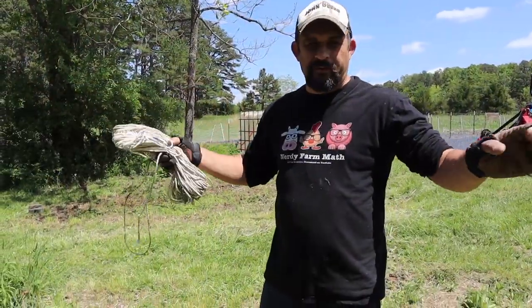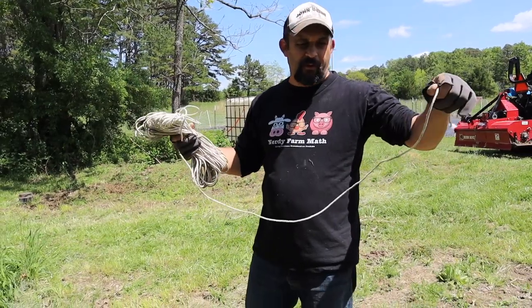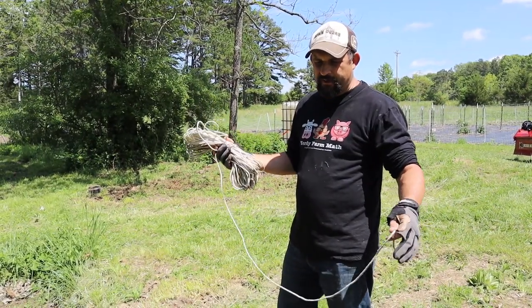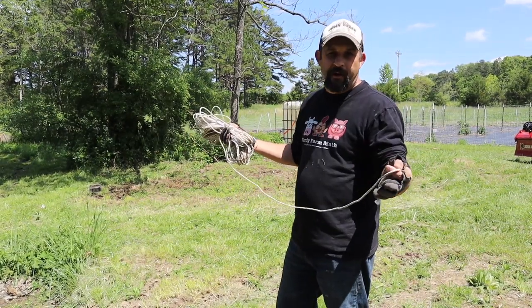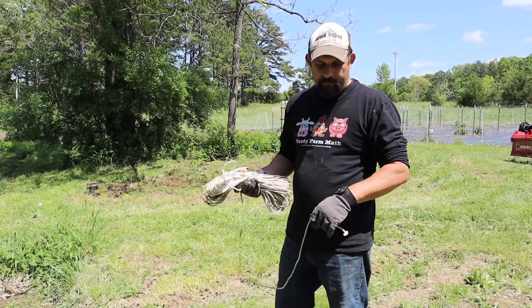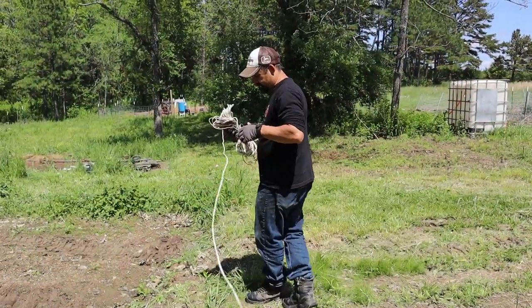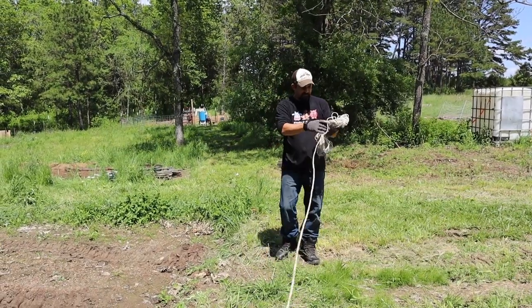We have the first two posts in. What I'm going to do now is tie a piece of rope. We're going to basically rope off the perimeter so we know where to put the rest of our posts, and so I know where to mow the grass to keep it away from the fence that we're going to be putting up. And then we'll be able to get a good visualization of what size the pen is going to be.